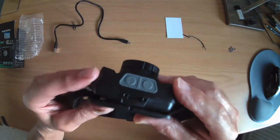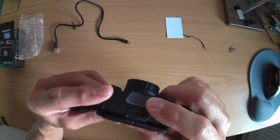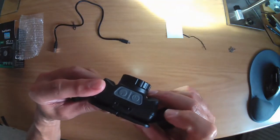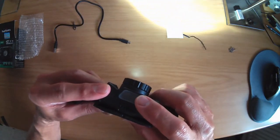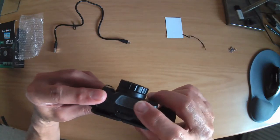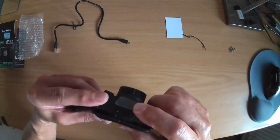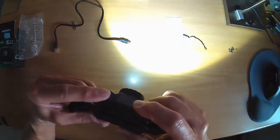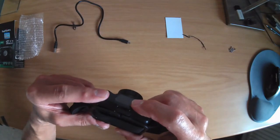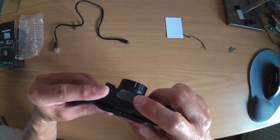The 5 different modes of the headlight are selected by the right hand switch. One press, as I said, gives full power, and if you leave it, after a short delay, it switches the light off again. However, if you press the button sequentially, so if you press it twice, you get half power, like now, it's on reduced power. If you press it again, it switches off. So only if you press the button sequentially a number of times do you get the different modes.